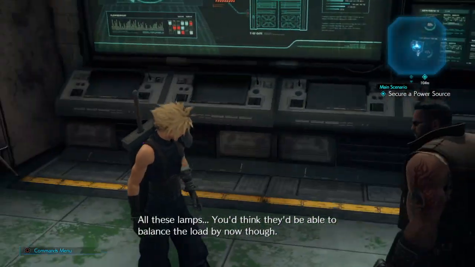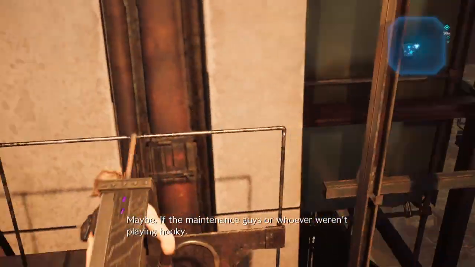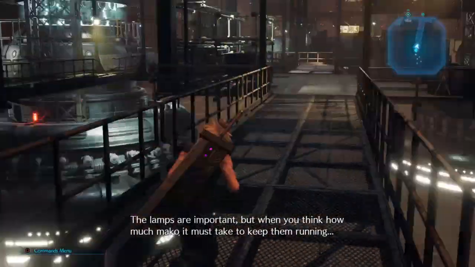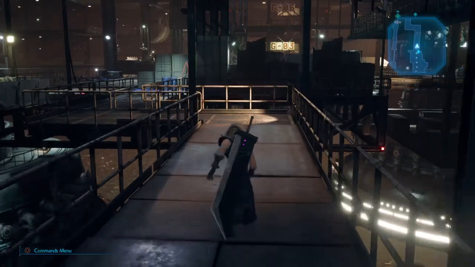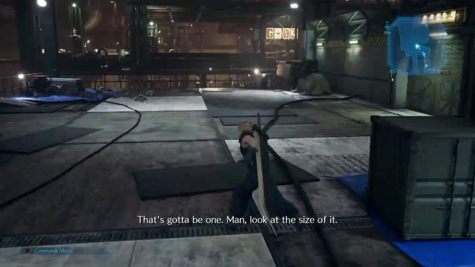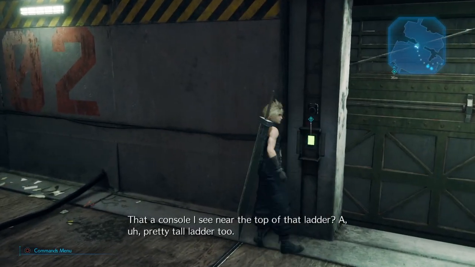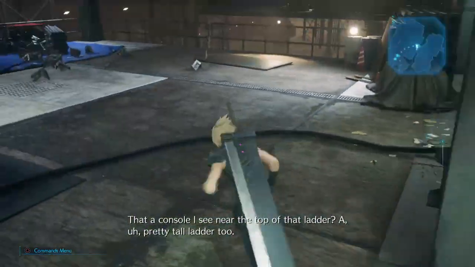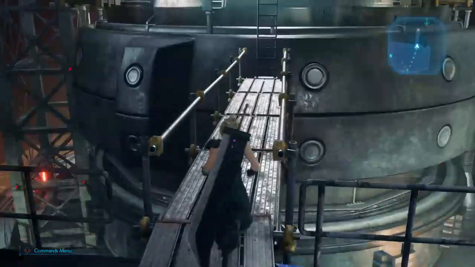All these lamps. You'd think they'd be able to balance the load by now, though. Maybe. If the maintenance guys or whoever weren't playing hooky. The lamps are important, but when you think how much Mako it must take to keep them running. That's gotta be one. Man, look at the size of it. That a console I see near the top of that ladder? Pretty tall ladder, too. I'll go. Okay. We'll wait down here.